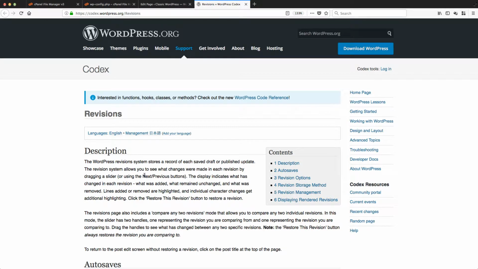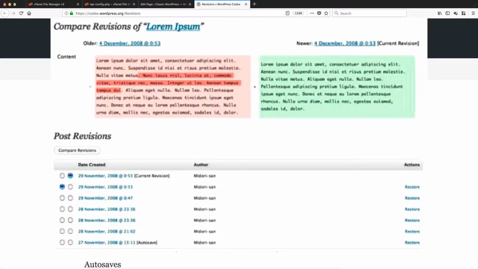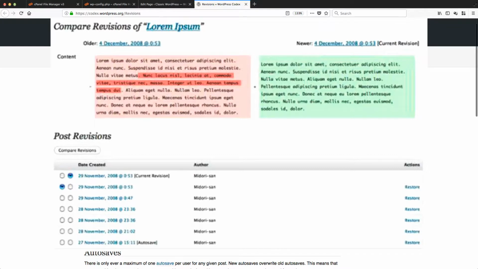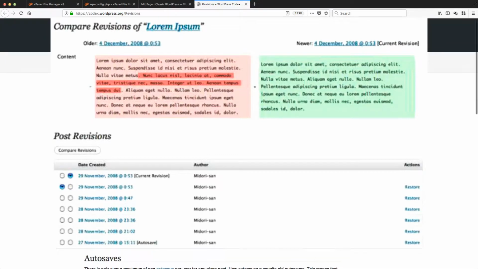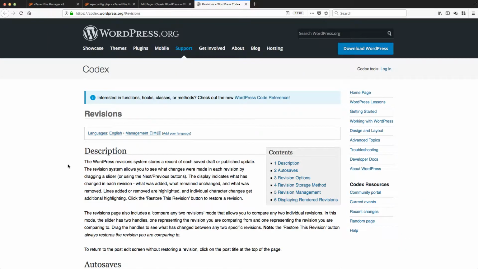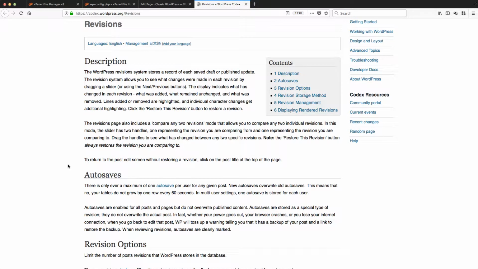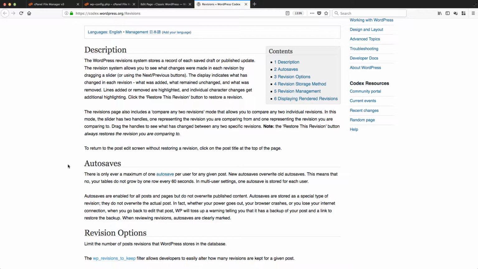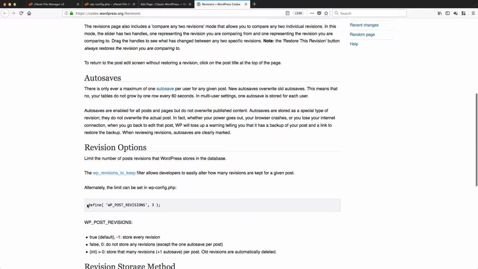Okay, so what are revisions? Well, WordPress is capable of storing the versions of each page or post going back as long as you like. In previous versions that seemed to be turned on automatically, but in more recent versions of WordPress it seems to have been removed. But you can put it back in. There's a couple of ways of doing it, but the way that I would prefer is entering this line of code in a file called wp-config. You wouldn't normally be able to find that file unless you get into your website hosting using a file manager.